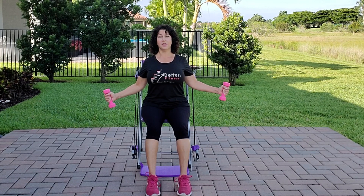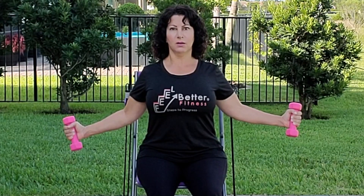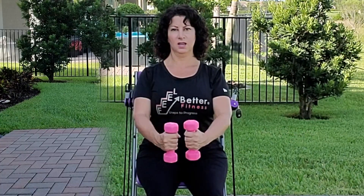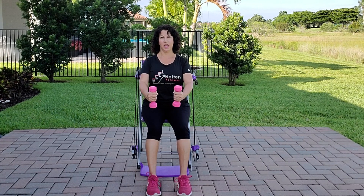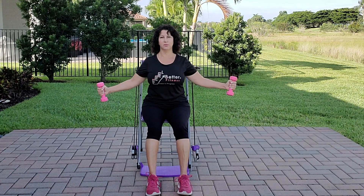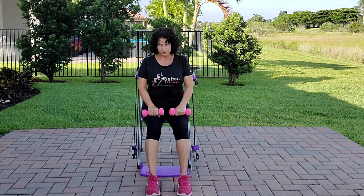Inhale, then exhale like a big hug towards your belly button — blow it out like a balloon. Inhale through the nose and exhale. Keep going: nice and slow, feel the stretch, feel the work in the front. Keep that chin tucked, shoulders down. We're going to go twelve reps — push through those heels, don't let them slide under. Keep your feet flat. Last rep, twelve — good. Stretch forward, tuck chin, roll shoulders down, back and together, tummy locks everything in place.